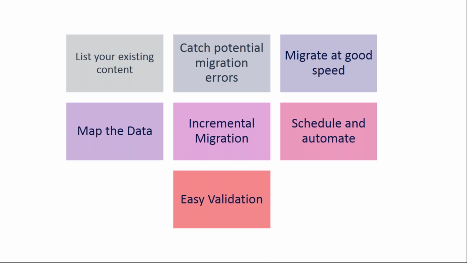Migrating at a good speed. Since Sharegate is a tool-based utility, it migrates at a very good speed, and it's automated as well. The speed which we were able to achieve was 10 GB per hour, which allowed us a huge benefit when we were migrating 1 TB of data, as I said. It also gave us the flexibility of having a downtime of just 1 day, wherein we covered all the incremental migration for a huge organization.